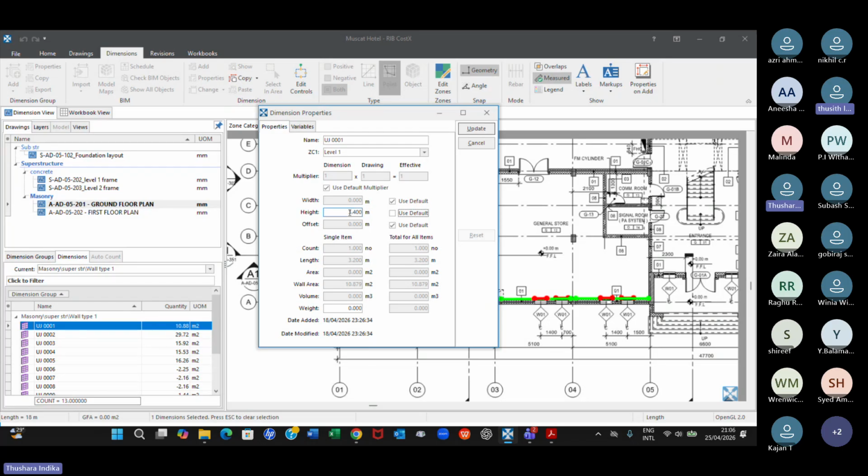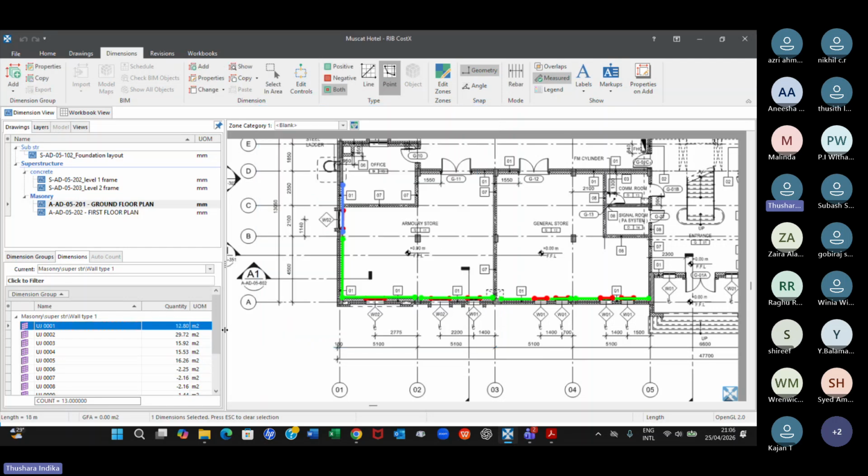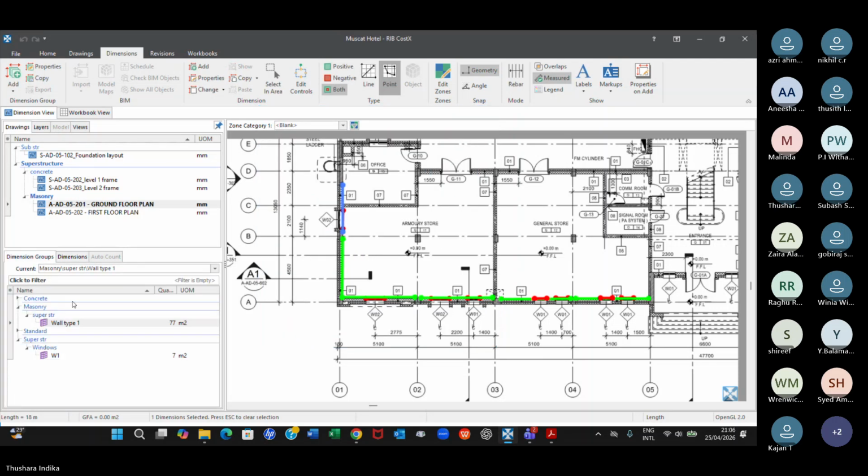Let's say it is 3.8 or whatever, you change it from there. Let's say I change it to 4 meters. Then you can take them one by one and change, though it is usually in the same dimension group.